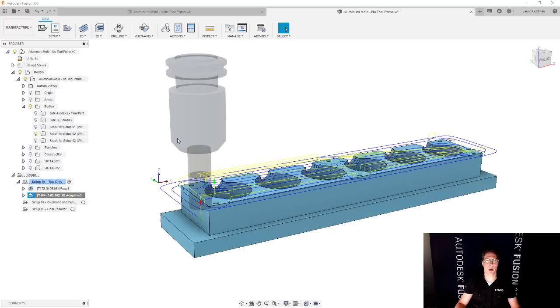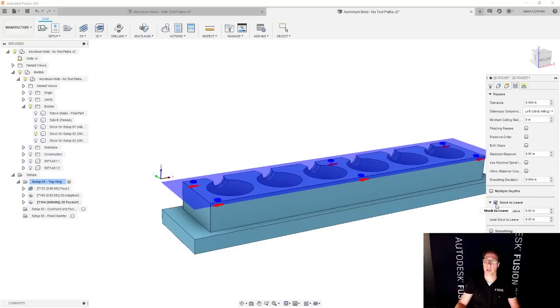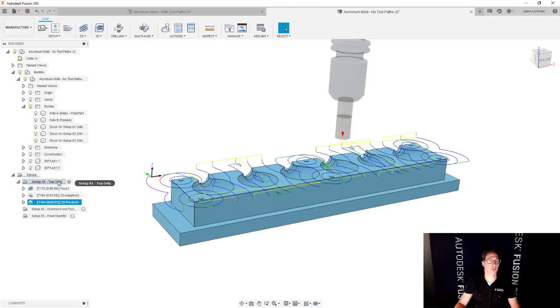Let's go and make a 2D pocket. It uses the same tool. It uses the same geometry, same heights, and all that stuff. So in this case, all I'm going to do is change the passes. And we're going to uncheck the stock to leave so that this is going to be a finishing pass. Say OK. Let's actually review what we have so far.